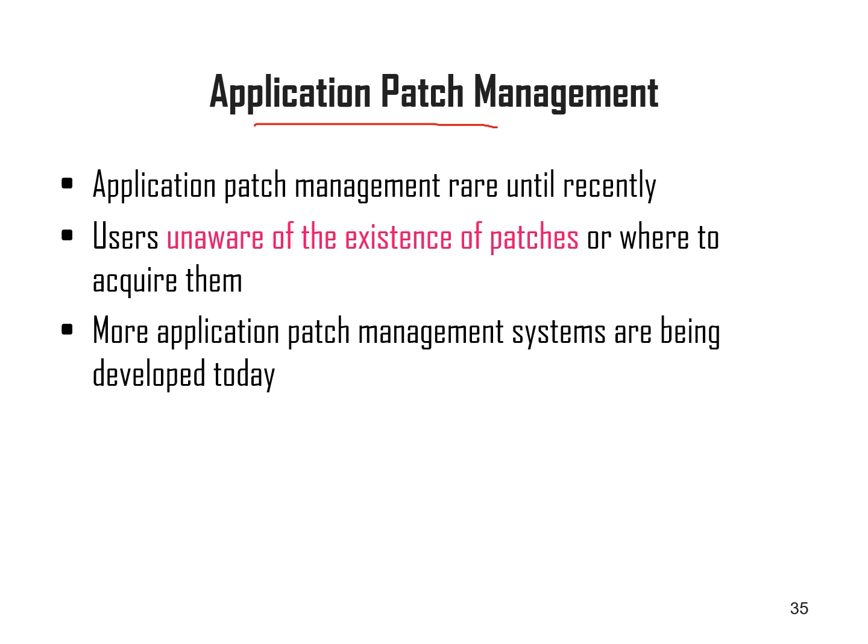But it is actually rare until recently. In application patch management, users are unaware of the existence of patches or updates for particular applications. It is a lack of knowledge among users about where to get the updates and which resource to trust for patches. More application patch management systems are being developed today.